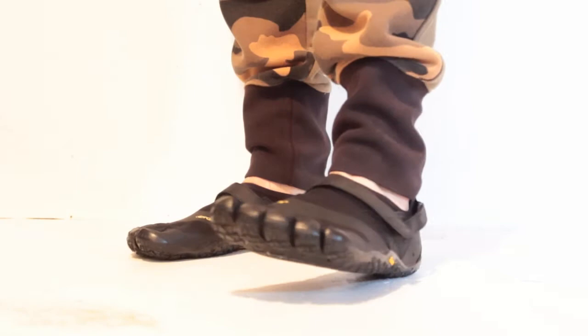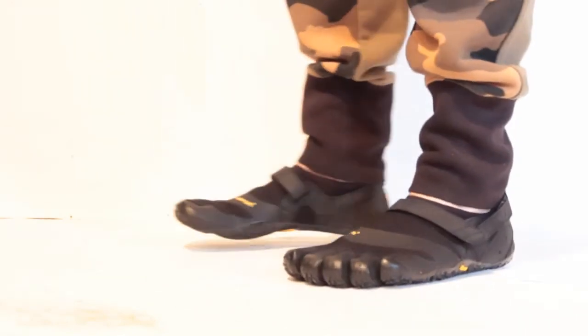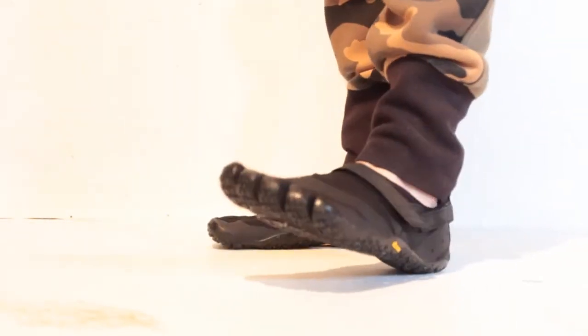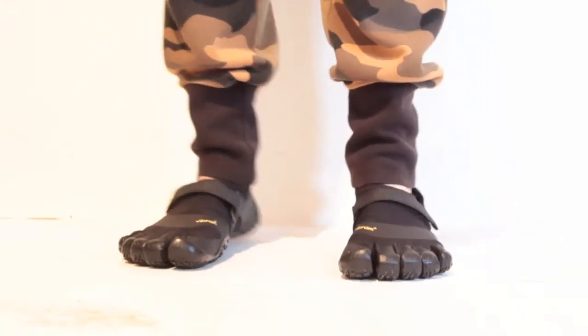So that's one thing for you to keep in mind: don't put them on for longer than an hour or two, or even 30 minutes when you just get used to it, to see how your reaction will be the next day. Then over time, you can wear them much longer. Let's go ahead and do the jumping test.